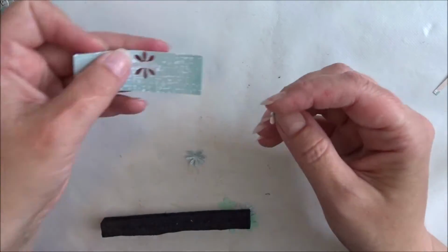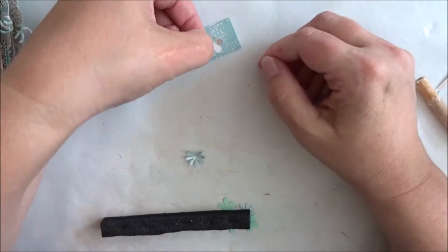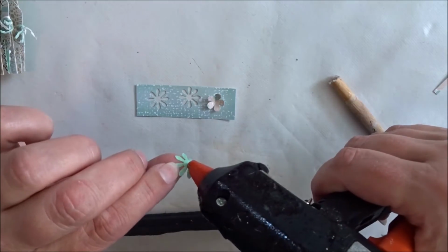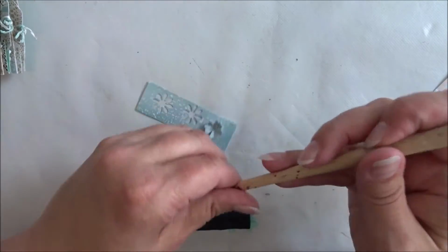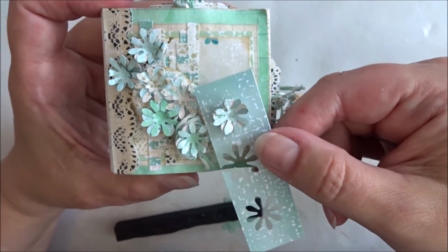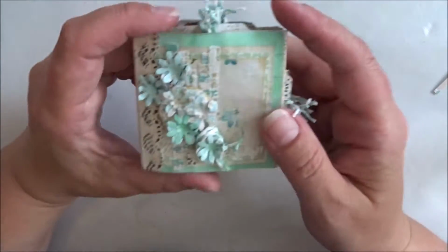I'm just going to show you for fun on this piece. Just a little bit of glue on this one, and then the other flower on top. And when you do that enough times, you come up with this. Yeah? It's just a cute little idea, but you can embellish with whatever you want.